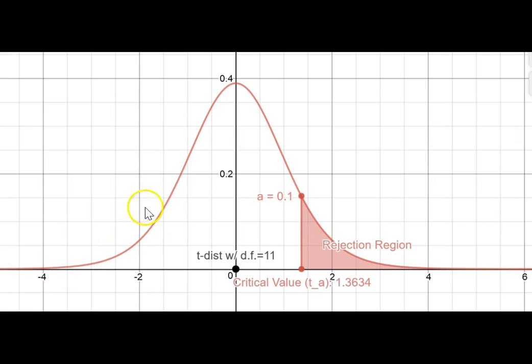Okay. So let's start off with our graph of the t-distribution with 11 degrees of freedom. And let's talk about our rejection region, right? So we're rejecting at the 10% level. Alpha is 10%. My critical value, or what I've been calling the t-score of alpha, t of 0.1, on the right side, right? Not on the left side. So things that are larger than this. And that was a value of 1.3634. This was my cutoff value. Anything beyond this will lie in the rejection region, right? I'll be in the red.